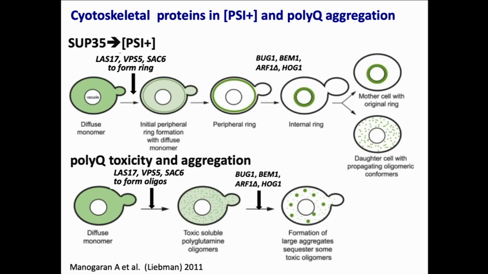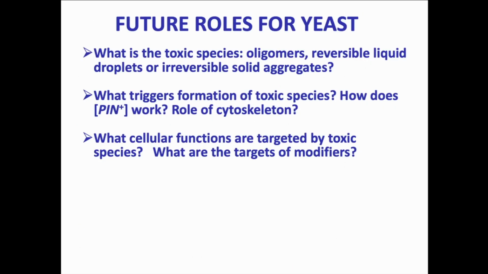These proteins prevent the initial aggregation that is a ring that shows up in the induction of Psi. Deletions in these proteins prevent the ring from actually giving rise to Psi plus cells. These same proteins affect aggregation of poly-Q, but what we have here is that if you block this, you get extra toxicity, suggesting that these little aggregates may indeed be the toxic species. In any event, SLA2 and SLA1 are also involved in the maturation and appearance of Psi aggregates.